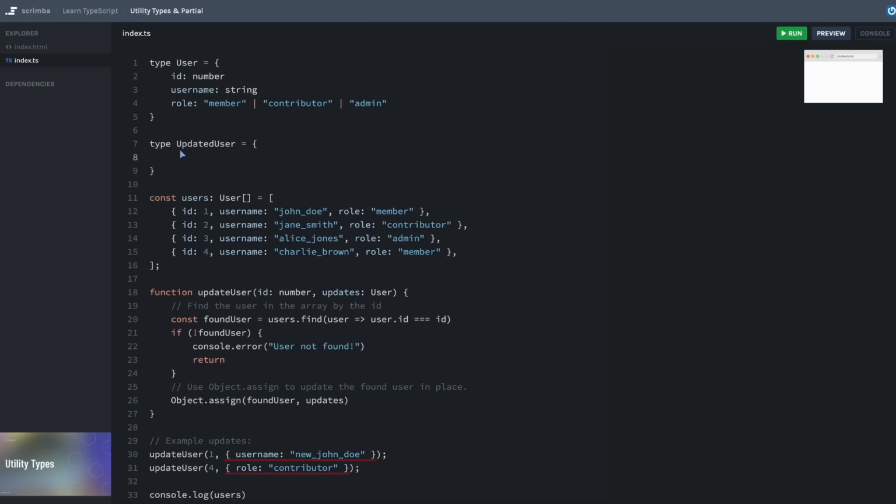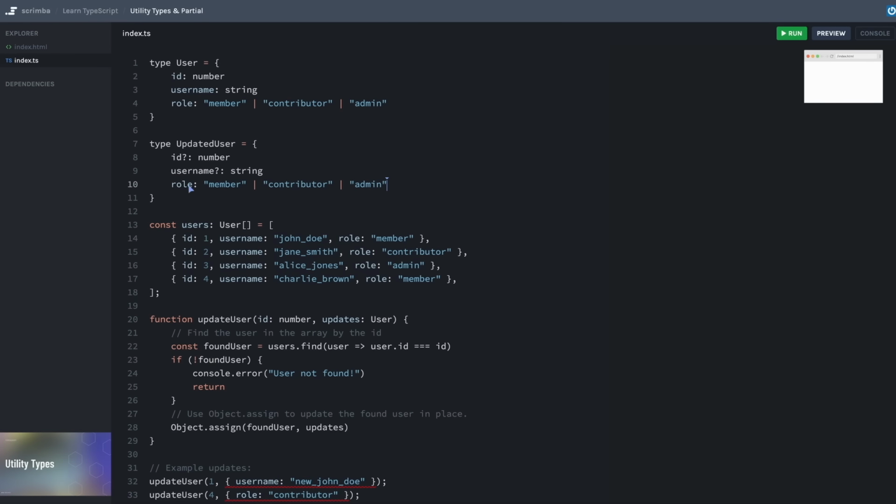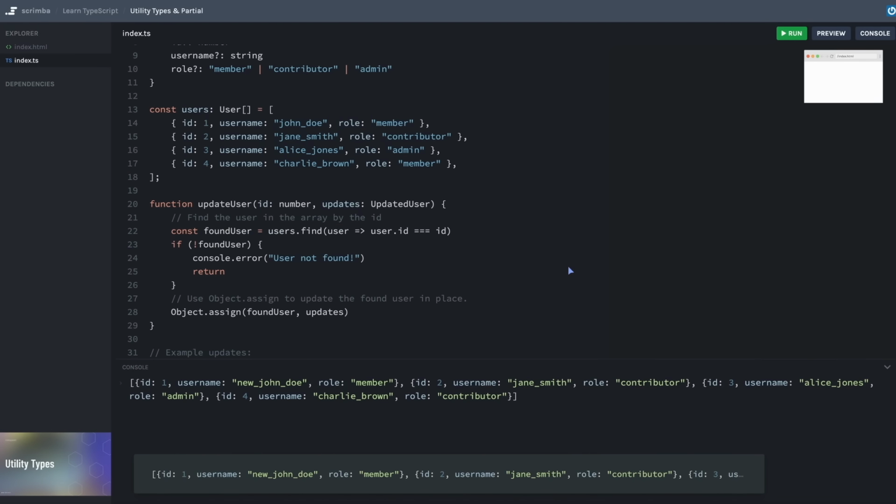Well, you might be thinking, what if we just take every property from user and we make it optional? So maybe there's a way that we'd ever want to update an ID. We'll say the ID could be a number, and we'll put the question mark here to say that that's an optional update. And we might have a username, so we'll set that as optional, and that's going to also be a string. And this is pretty much a lot of duplicated stuff, so I'll just copy this one down, put a question mark there. Okay, great. Well, we've done quite a bit of extra work here. We would then be able to say this isn't going to be a user, it's going to be an updated user. Now we come down and we can see that TypeScript is no longer complaining. Not only that, but we run our code and things are working like they were before.